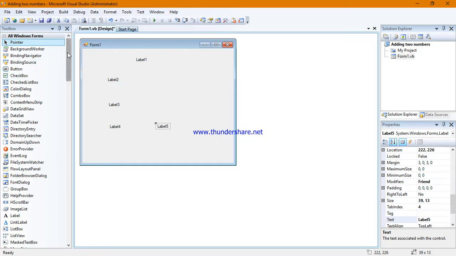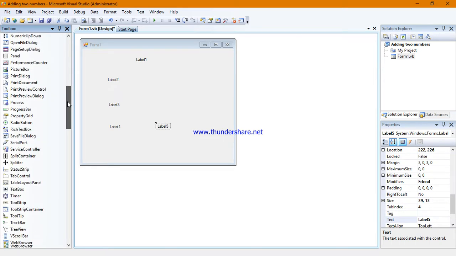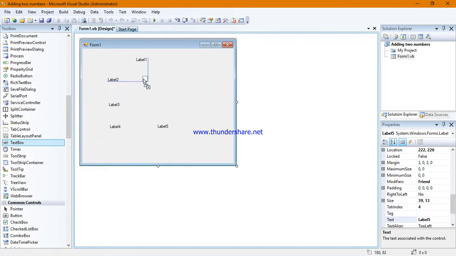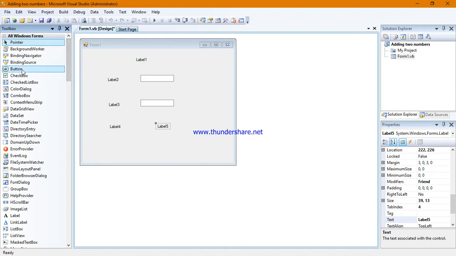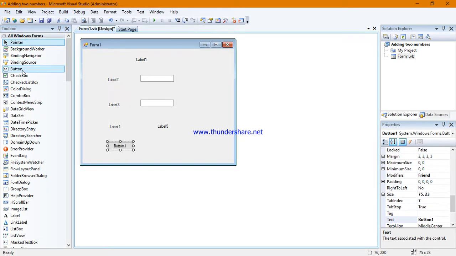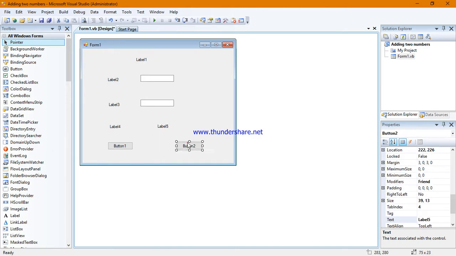So here I'll get my text box, then I place it there. I need more text boxes. I need 2 more. Okay, and then I need buttons, command buttons, the one that will add and then the one that will exit. So what I'll do, I want my properties to be big. So I'll select one of them, then press Ctrl, then click on this. I click on all the properties.